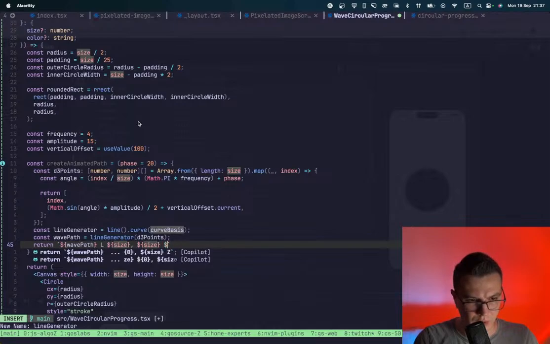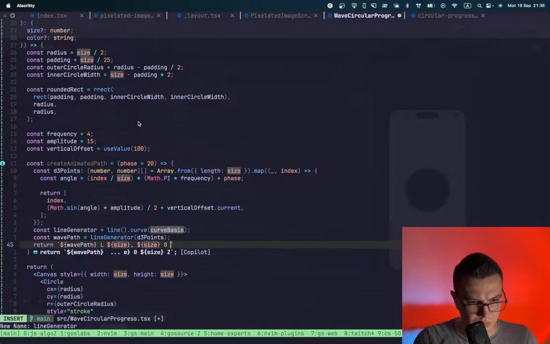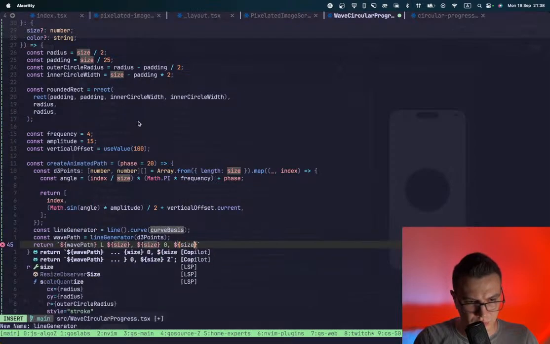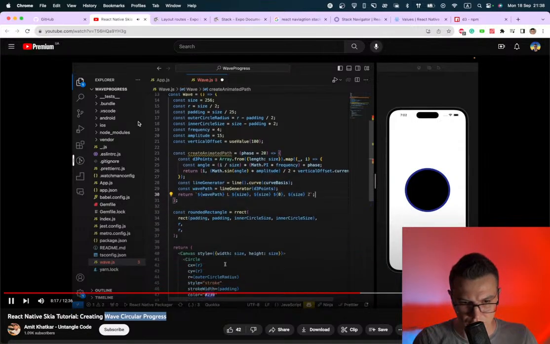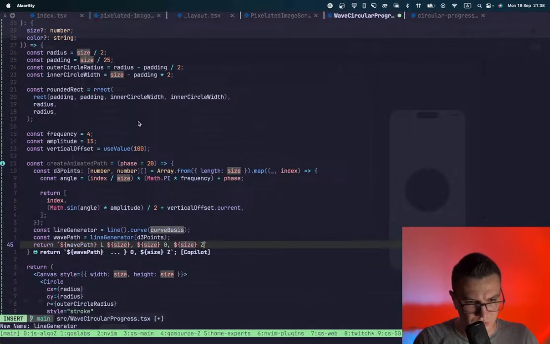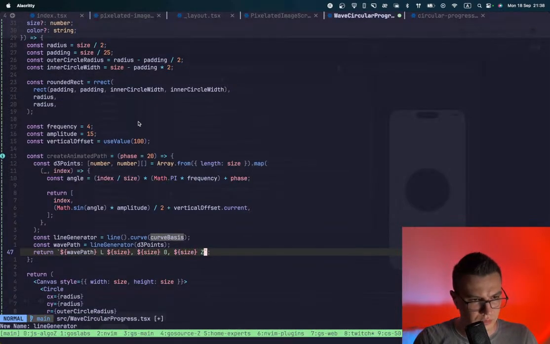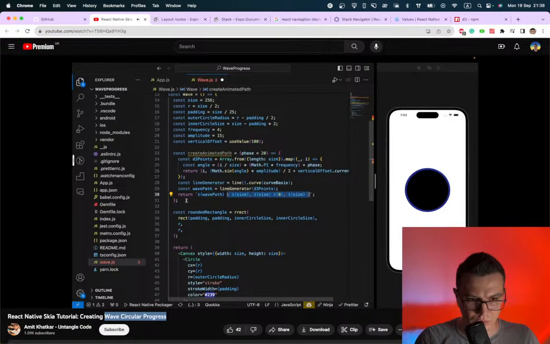This is weird, by the way. Can I just put 0? So if I remove this part, then you will see we will only have the wave, and if I remove this part, then you will see we only have the rectangle. I will show you later on. So this function is ready.